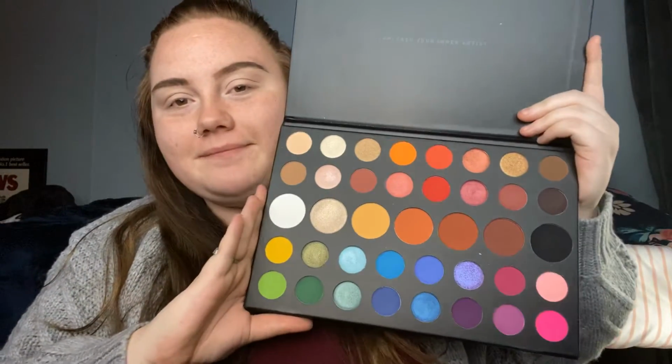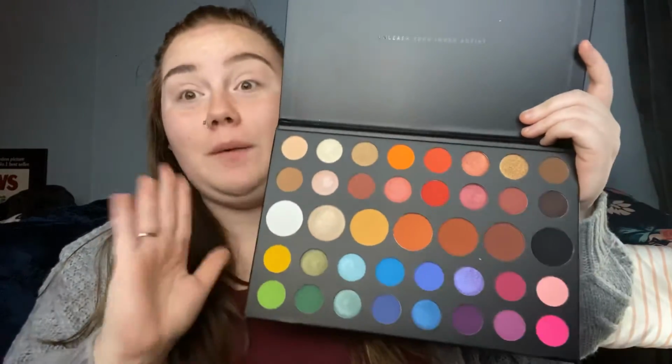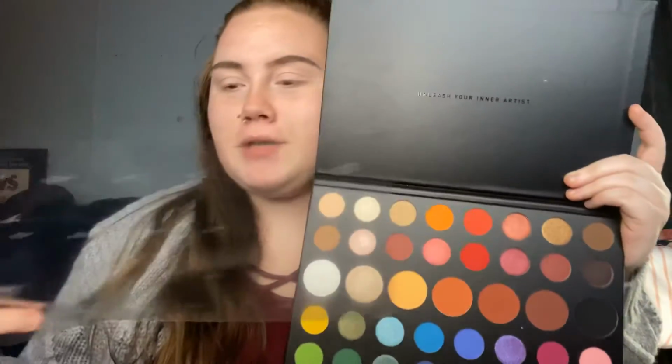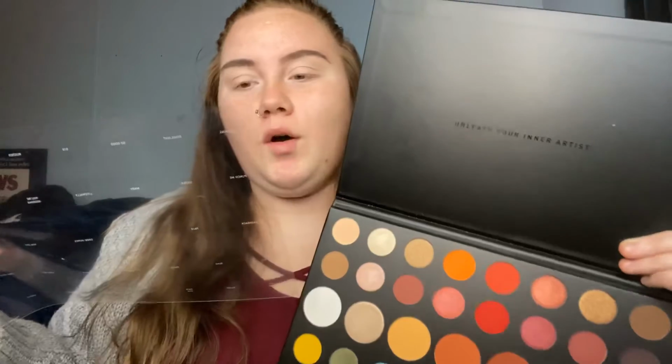Boom. All right, so I've already done my eyebrows and I've already primed my eyelids, so now let's do eyeshadow. I'm so excited, y'all. Okay, so first we're gonna start off with something. I can't stop looking at it. Look at that, y'all. It's so big I can't even get my face around it. I think you can see them better. Okay, y'all. We'll start with this color here. Let me get my little cheat sheet. This one is called Punch Me.